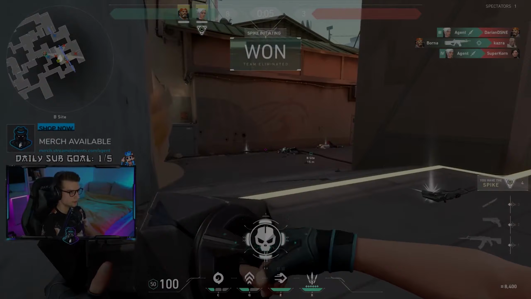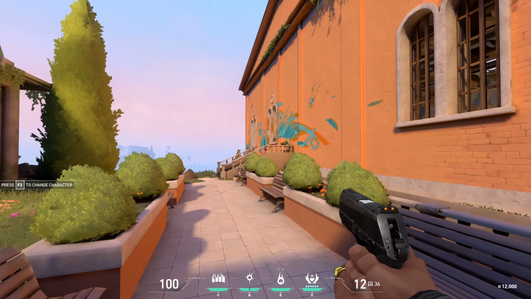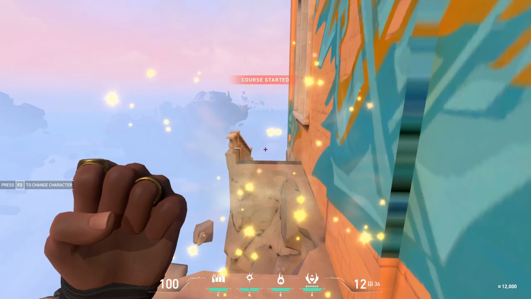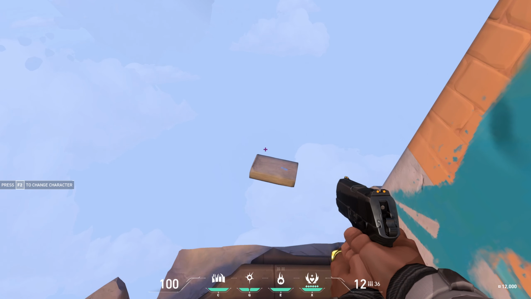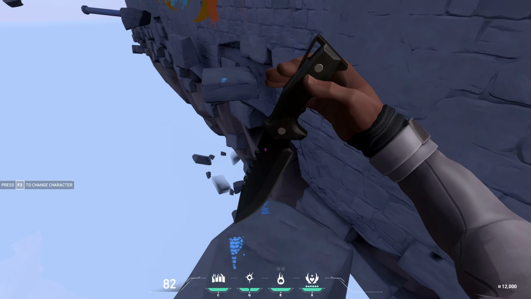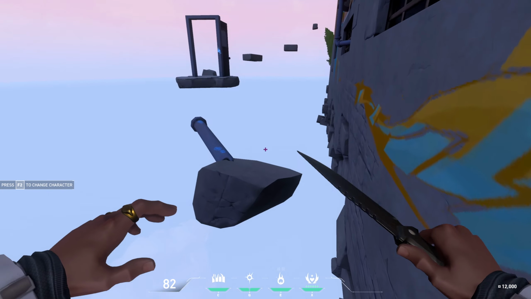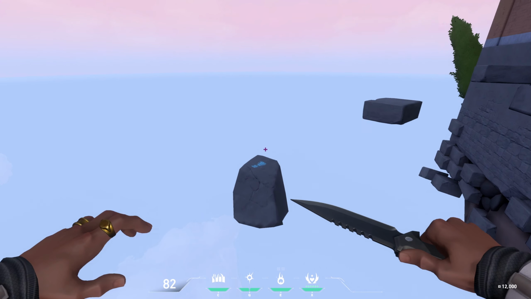Okay, so first thing we're gonna do is go to this blue graffiti on the wall, and this is where the secret parkour actually is. Apparently it is very hard to complete, so let's check how hard it actually is. Hopefully not too hard for us. Okay, so first jump over here. We just follow these footsteps. It should be easy for the beginning at least. Oh, there's a checkpoint. Okay, so there's 16 checkpoints.